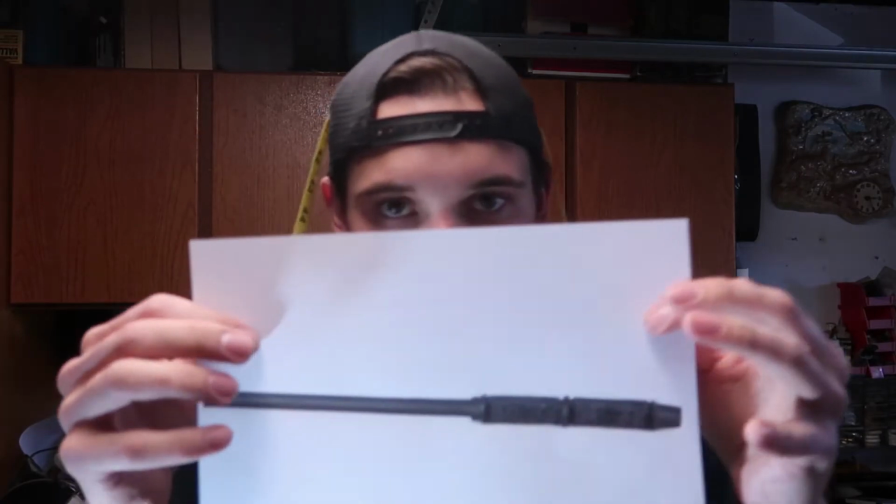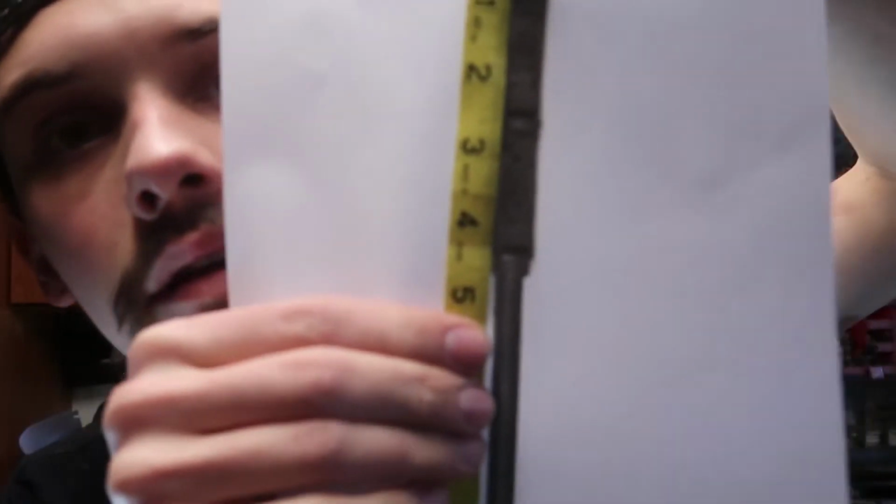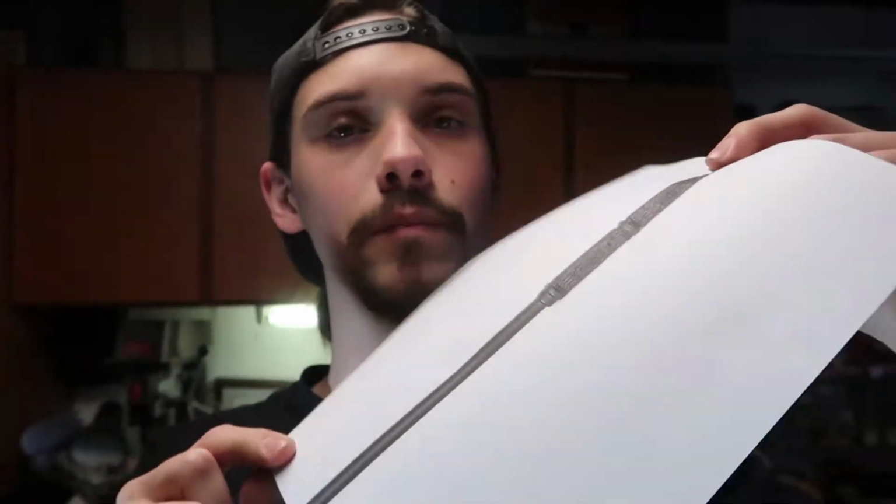Snape's wand is 13 3/4, so a third of that is gonna be about 4.5. If it's 4.5, the handle of the wand is gonna be 4.5, which means the blade of the wand is gonna be 9, 10, 11, 12, 13, and a little bit extra. That'll work perfectly. So my reference picture that I have printed out here, the handle is 4.5 inches. This is gonna be my guide for making the length.